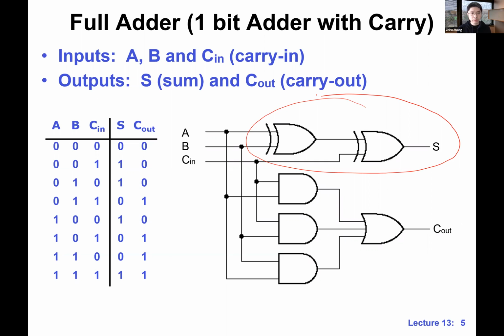We actually call XOR a parity gate, which is true here. For addition, if there is a single one, we have a 1 on the sum bit. If you have 3 ones, we also have 1. If an even number of ones, then the sum bit is a 0. Okay, so that's where we are seeing this XOR. And this is the carry out.